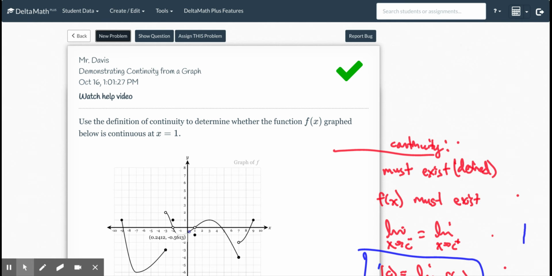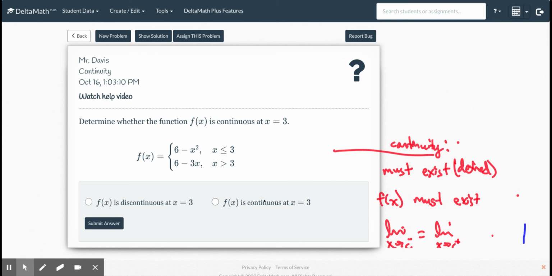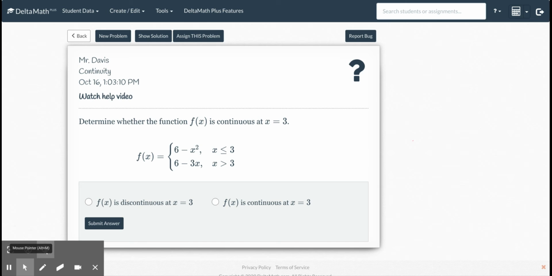All right. So I really like this activity in particular. It really trains you how to use this definition of a limit. All right, well, let's go on to some more here. Lots of practice. All right, now we get to look at piecewise functions. You often see continuity problems with piecewise functions as well. We're still going to use this definition of a limit in order to solve these.